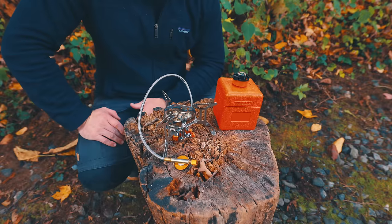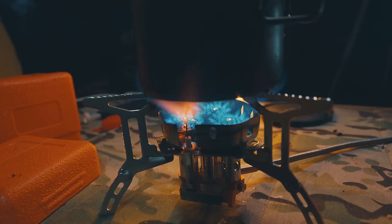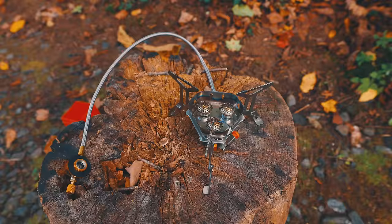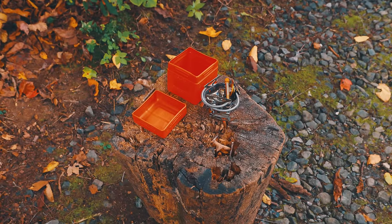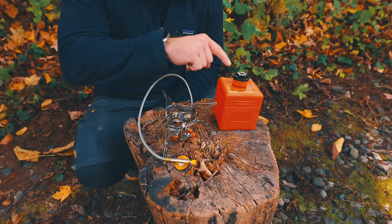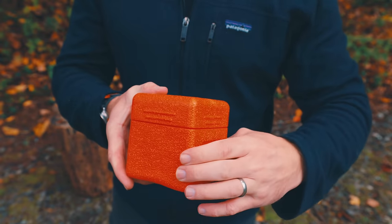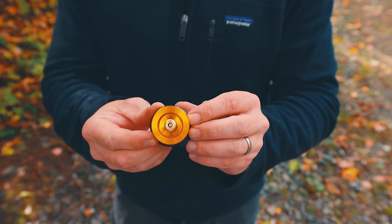With this stove here, it will run on one of two fuels, isobutane or butane. With the three heads, this offers a max performance of 23,000 BTUs. The weight of the stove is 9.7 ounces. The weight of the stove and the case is 12.1 ounces. The weight of the stove, the case, and the butane adapter, 13.8 ounces. The weight of the case, 2.6 ounces. The weight of the adapter by itself, 1.7 ounces.